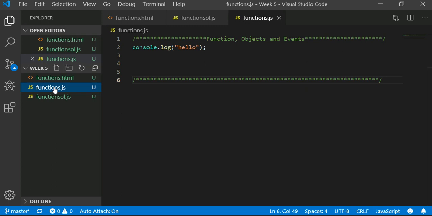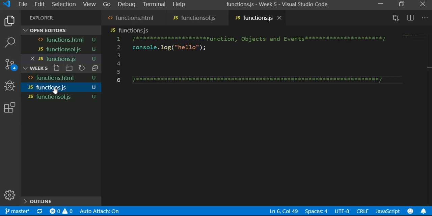Functions are not new to you. You have already used them a little bit. We just jumped the gun there so that we could have a little bit more readable code. And we didn't go into the complications related to functions or the different variations. So today that's what we're going to be doing.